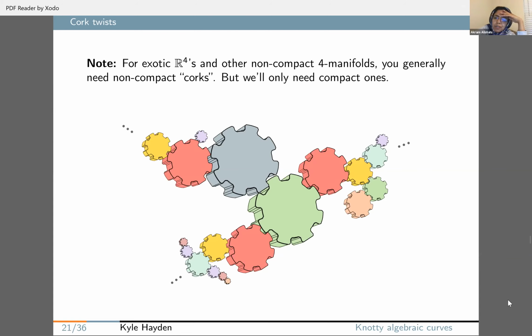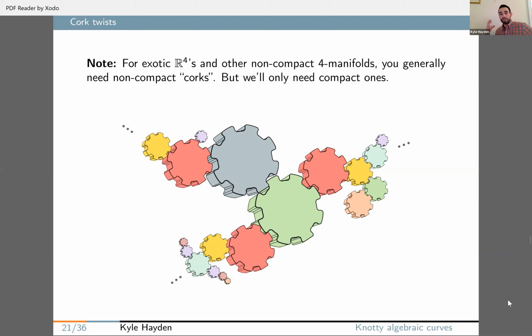Do you have a picture of the cork in these two braids that you were talking about? Okay, yeah, what's the best way to say it? I'm trying to think of the best way to articulate what it even means to show what the cork is. But actually, in some sense, the cork itself is the four-ball.